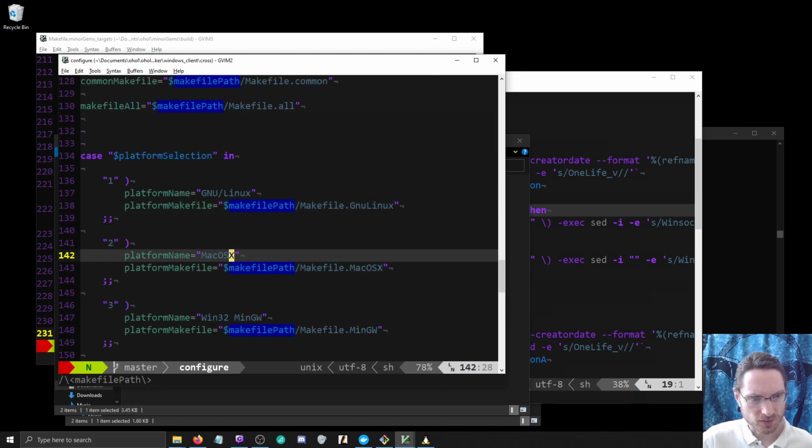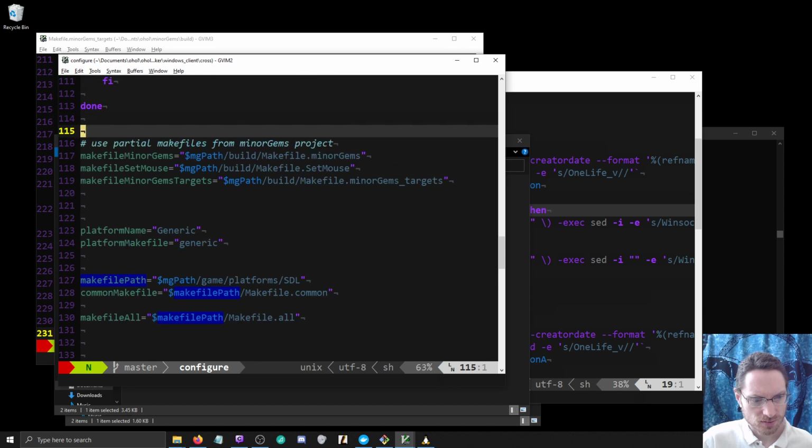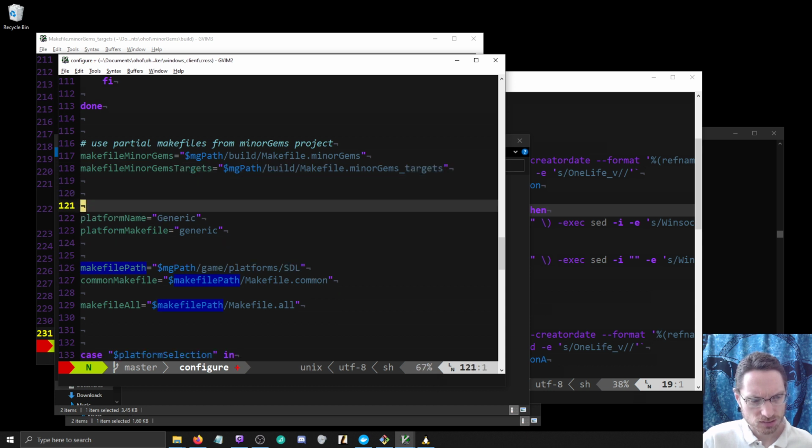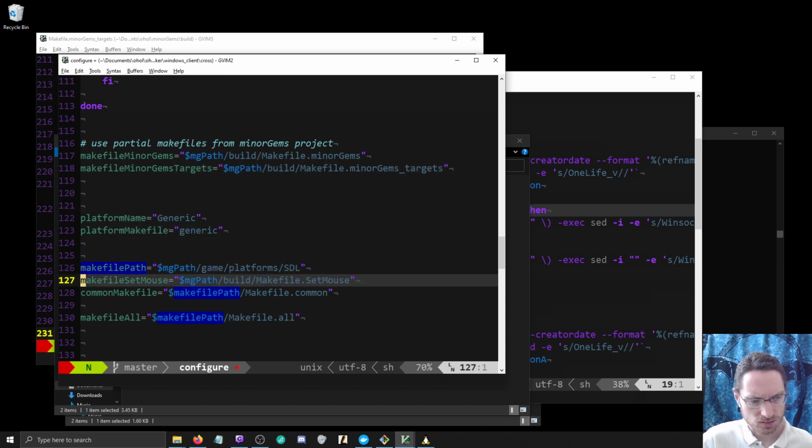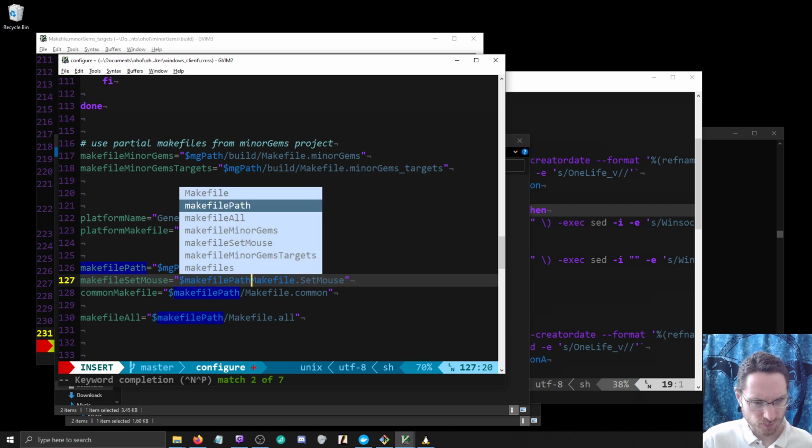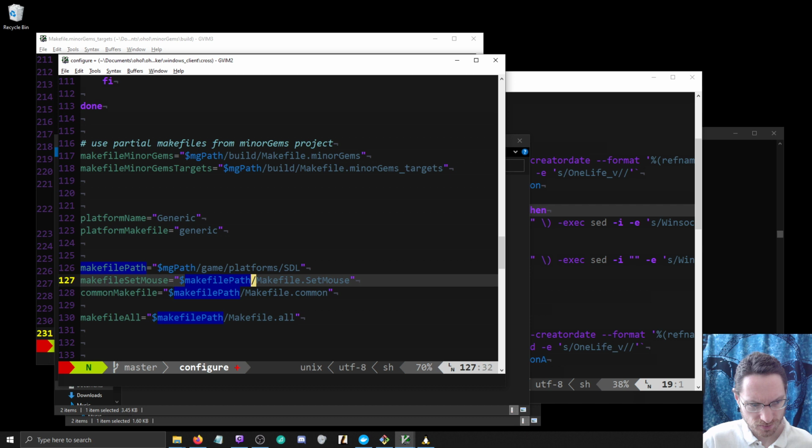Makefile path. Oh, that makefile path. Huh. So then you would be... That's makefile path. Makefile path.